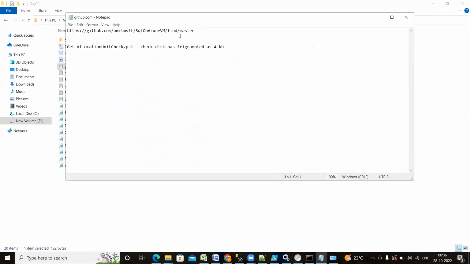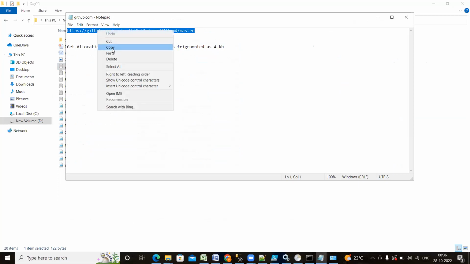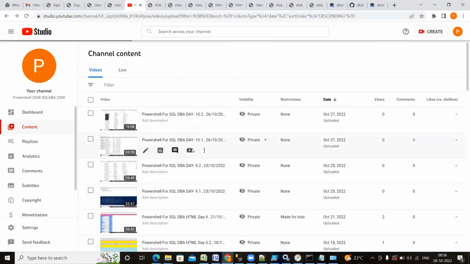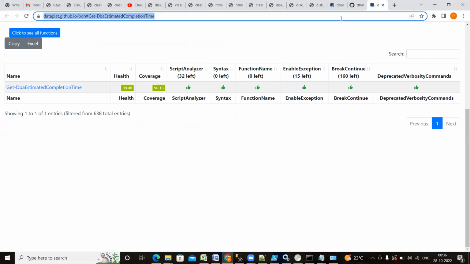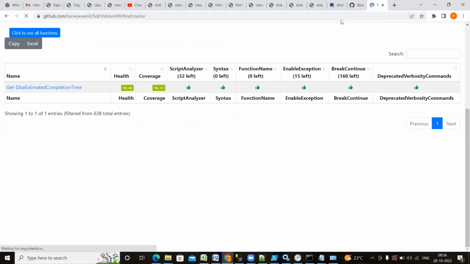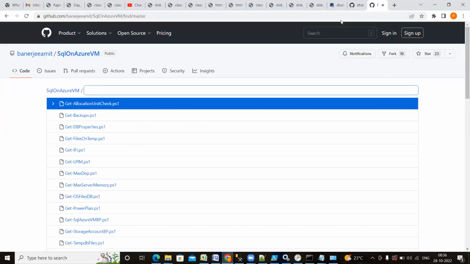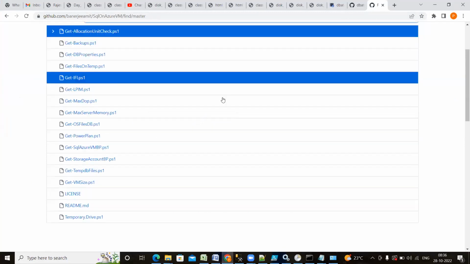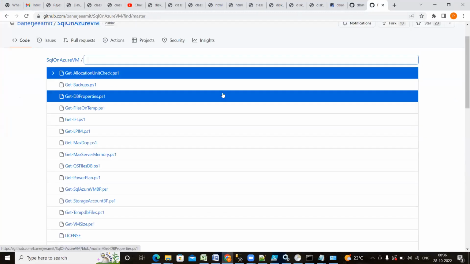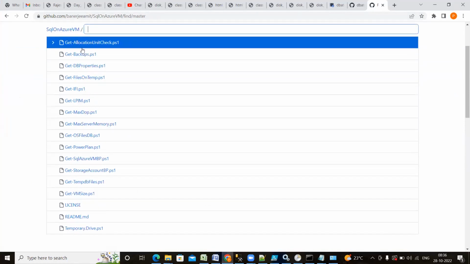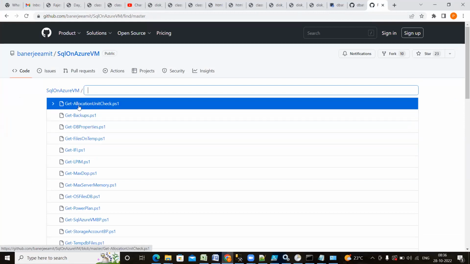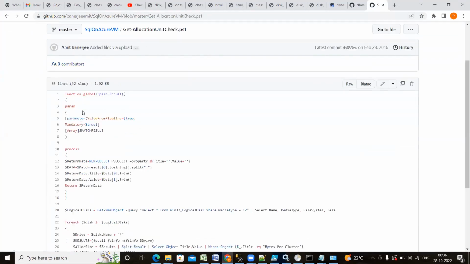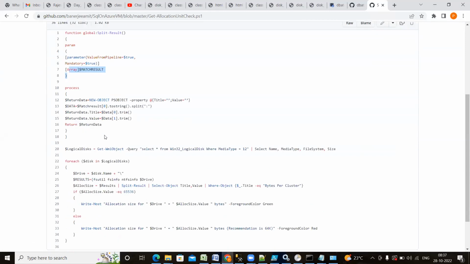So there is something called github.com, and I have given a link. You copy this link and go to the site, and there you have to read all the scripts. I am telling you, each and every script you have to try. It is not that I have not explained, so don't go with this. Now see here, many scripts they have written, and all of them use some function and some parameter. You go and check what the value of this is, what is mandatory, what is the array. I think you will understand.